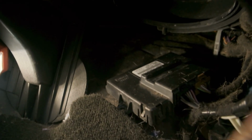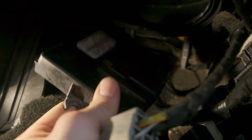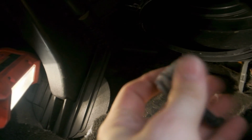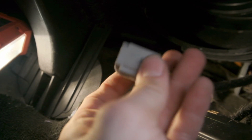To pull the blower motor out in my truck, I had to move this module out of the way, which was just two 11 millimeter bolts. I think it says 4x4, so this might be a 4x4 module. So I moved it out. Then there are 3 T20 bolts holding it up, and then removing this connector. So I first removed the connector, and this thing would not come out. As you can see, I mangled it.